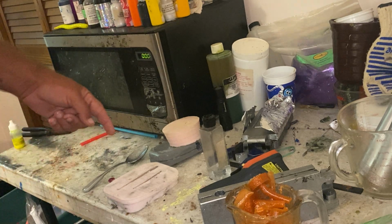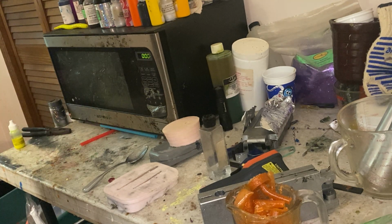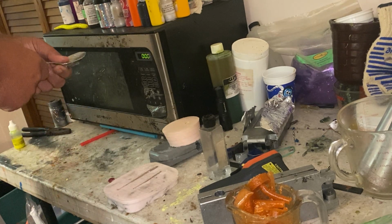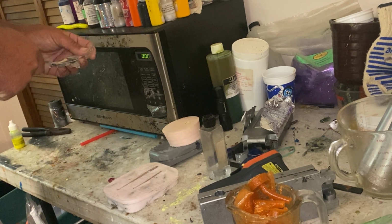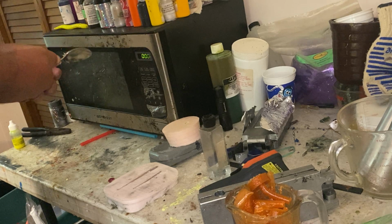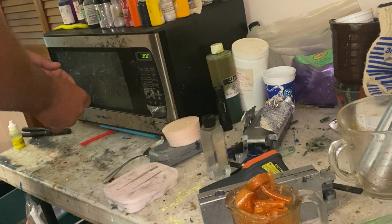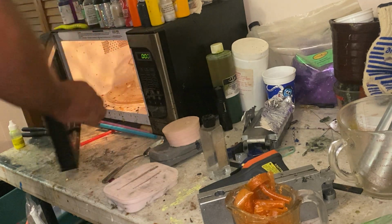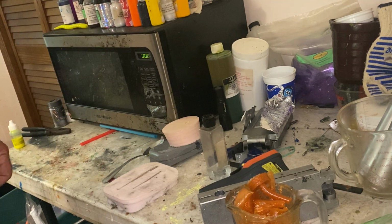If you sold baits, you definitely can't do it this way. You wouldn't make no money. And that's a fact. I'm just trying to make sure I give it long enough to get hard. And it don't hurt that plastic at all. You can just heat it and heat it and heat it.